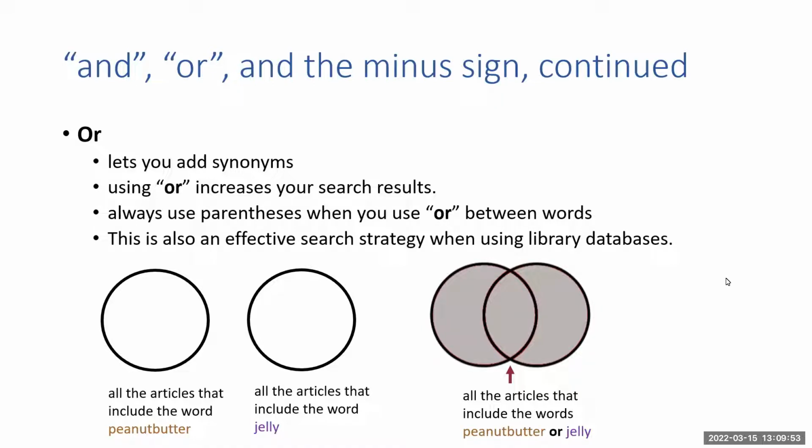Peter, did you have a question? I'm sorry, I didn't notice it sooner. No, I just put it up. That's okay. So are you putting the parentheses around the "or" or around the peanut butter and around the jelly? It would be around peanut butter or jelly. It would encompass that phrase. The whole thing? Yes. Okay. And I'll show you an example next on how I did that. Thanks.